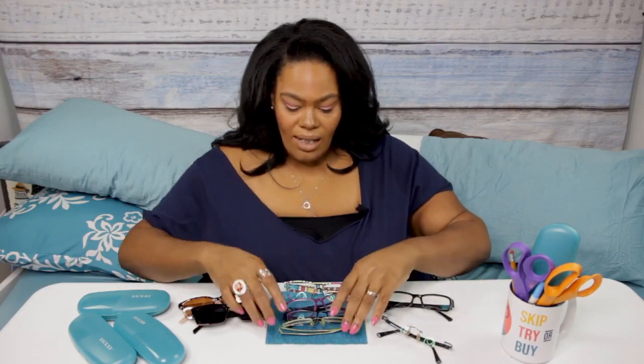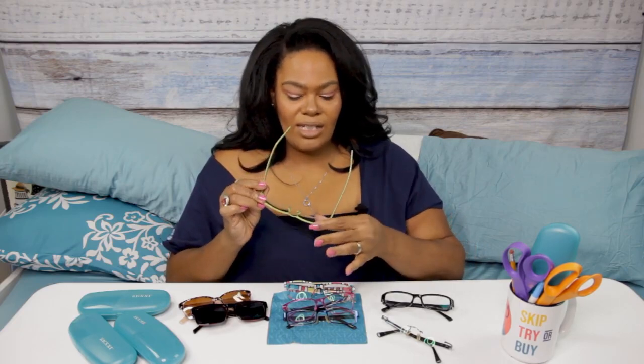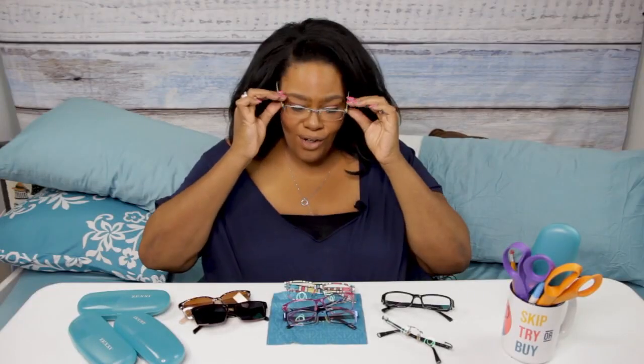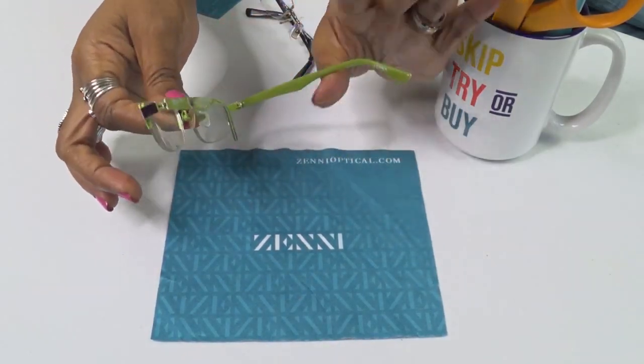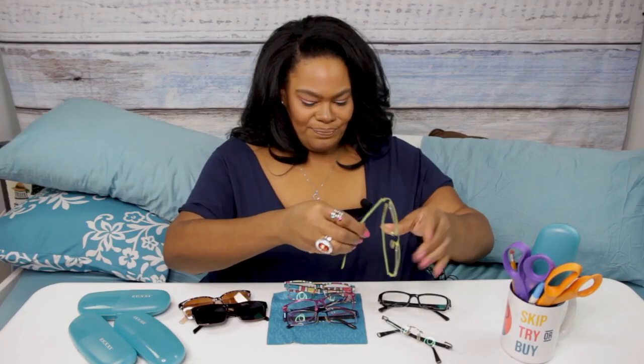These have some nice shading on the side - black, gray, and white. They're not just standard random glasses; they're actually pretty nice. These right here are fun. I think these were in the $20 range because they are metal frames - I'll put the information down below. These are metal frames and you can see all the detail on the side. I have a girlfriend who wears glasses like people wear clothes; she changes them up with her outfit every day.